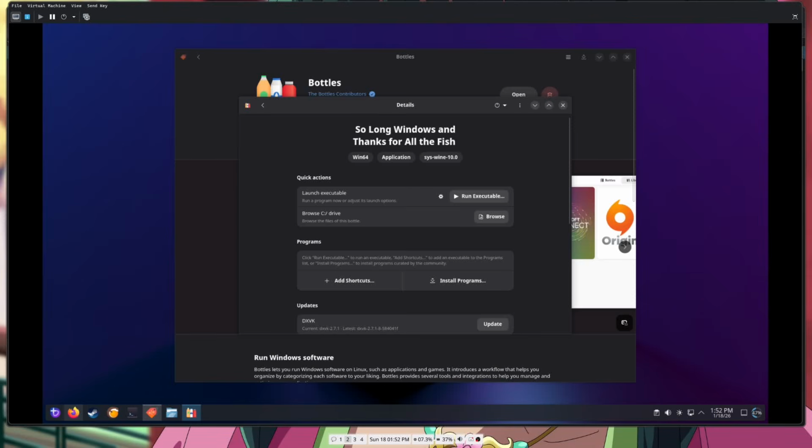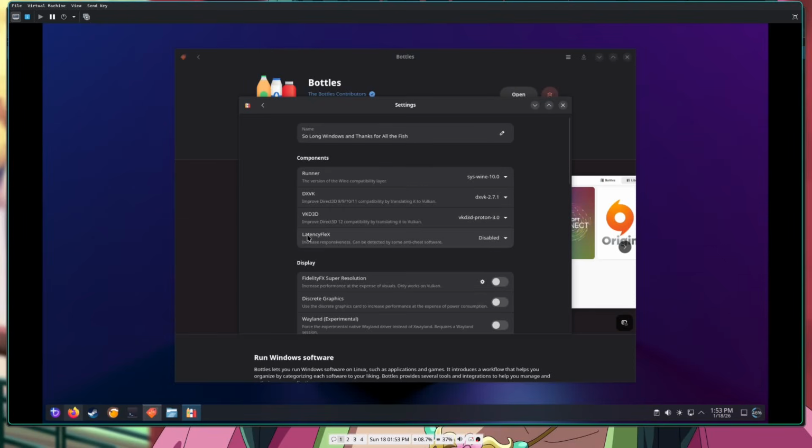And we're going to want to just check a couple of things before we get started. We are going to want to confirm in settings that we have DXVK and VKD3D. These should be on by default, so we want those. Those are the things that translate DirectX 3D calls into Vulkan calls for Linux. Essentially translating Microsoft's proprietary graphics API into the open source Vulkan API calls.